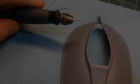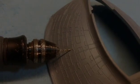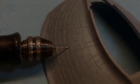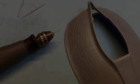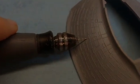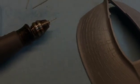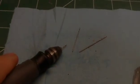Now I've got the drill bits here. Kinda need to figure out though if this is gonna be good enough. Right there. So I don't know. Just because of the sheer fact that these windows are so close together here, this drill bit might be just a little bit too wide. Sure, it's like the proper size for the windows, but then as it's drilling in, the plastic goes a little bit wider, so I might have to go with one size smaller on the drill bit. I'll do that first to see if it's going to work okay.